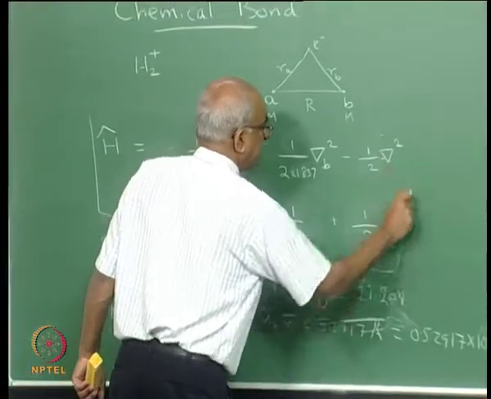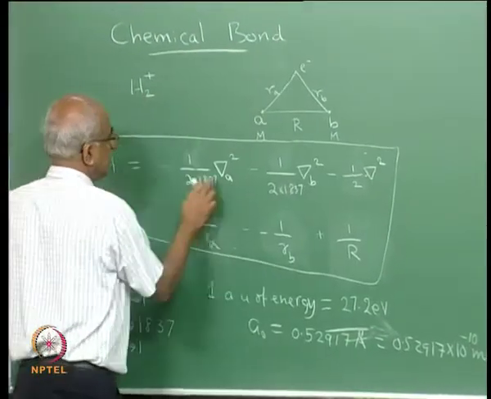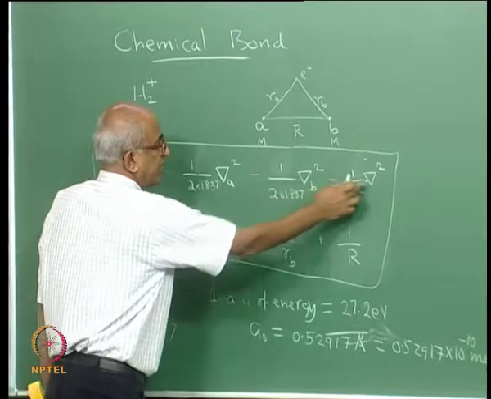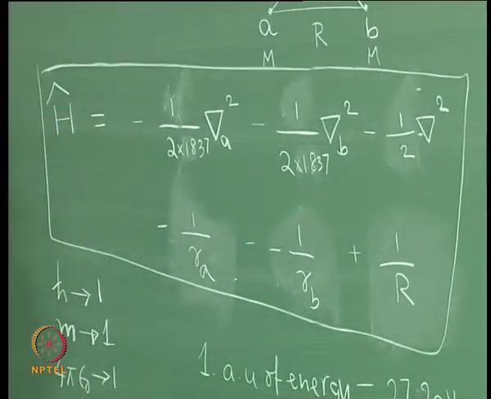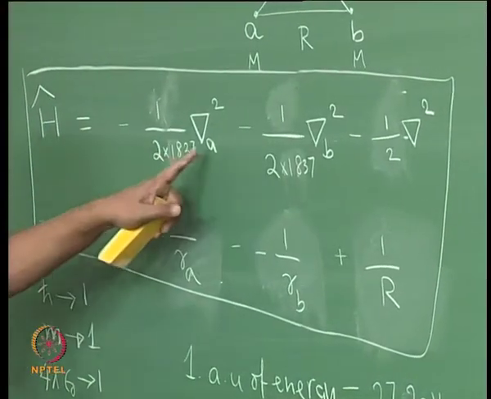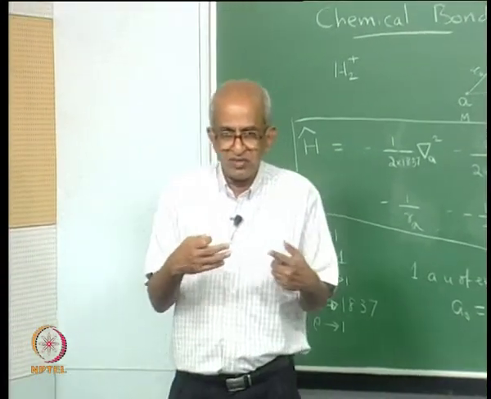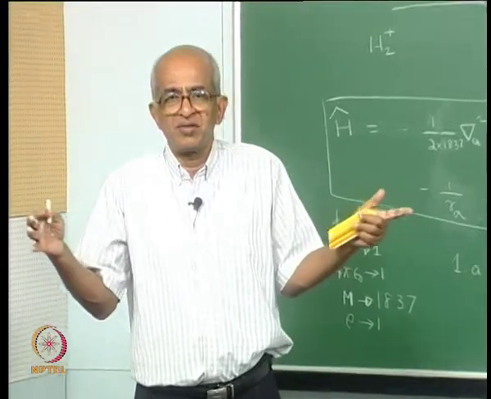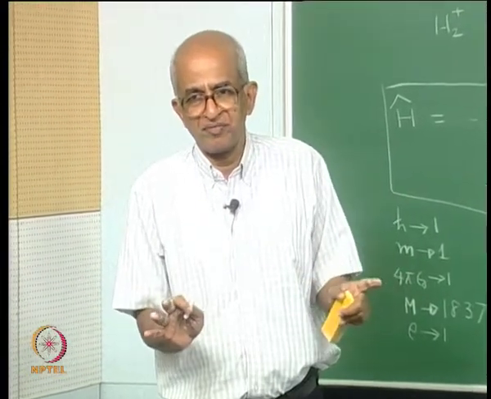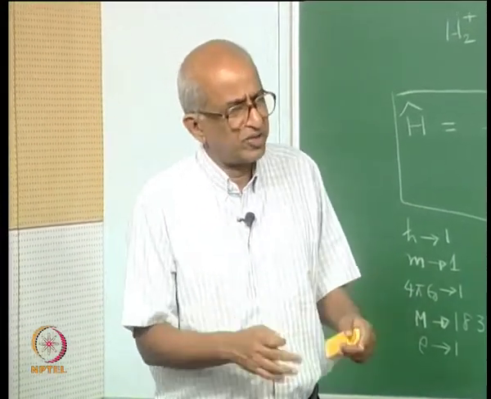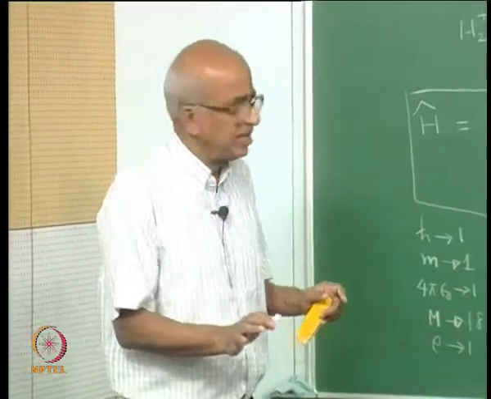But this Hamiltonian, as it is written, involves 3 particles. So, you have differentiation with respect to coordinates of the first, second and the third particle. So, 9 variables are there, very difficult. I mean, this is almost impossible to solve. I should not say almost, it is impossible to solve.